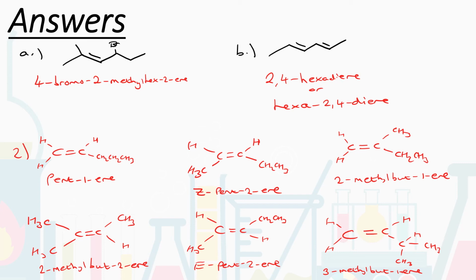I can't make pent-3-ene because we'd then have to just count from the other end of the chain, and that would end up being pent-2-ene as well. So position isomers, we have pent-1-ene and pent-2-ene. Then we can start to think about chain isomers as well. So for pent-1-ene, I can start to change the alkyl chain I have, the CH2, CH2, CH3, I can start to mess about with that chain.